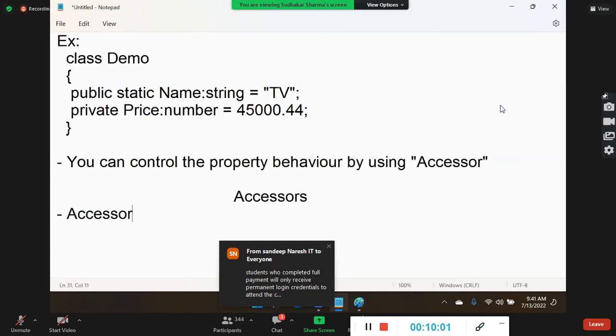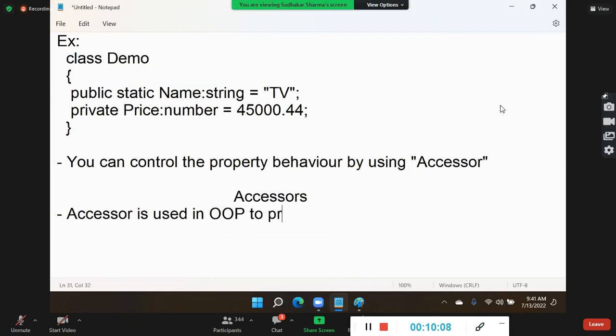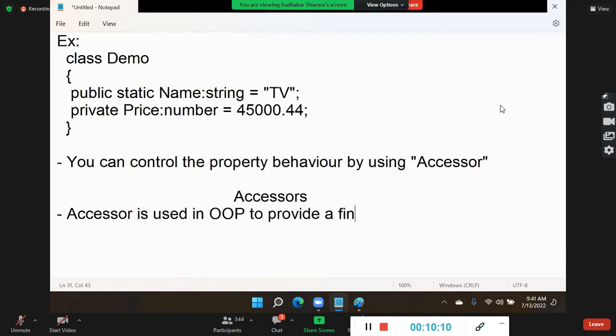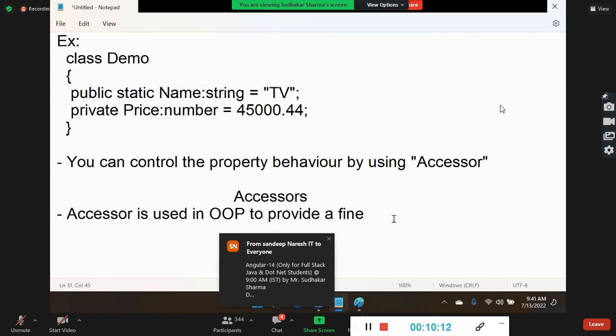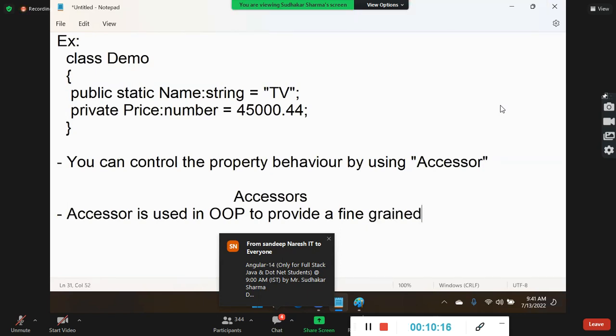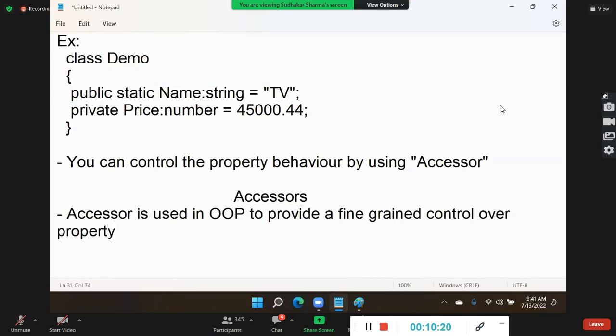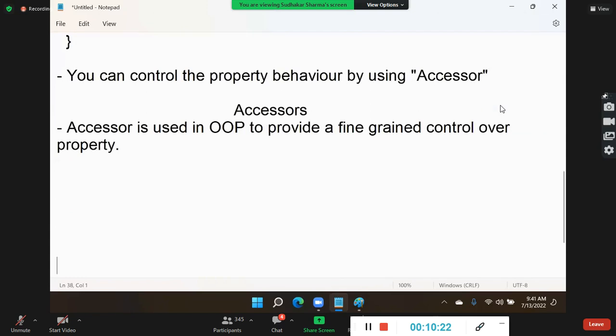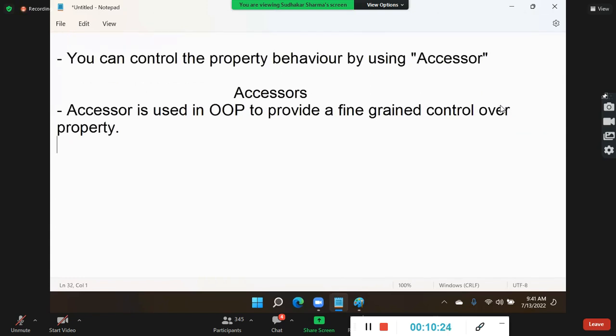Technically, an accessor is used in object oriented programming to provide fine grained control over a property.